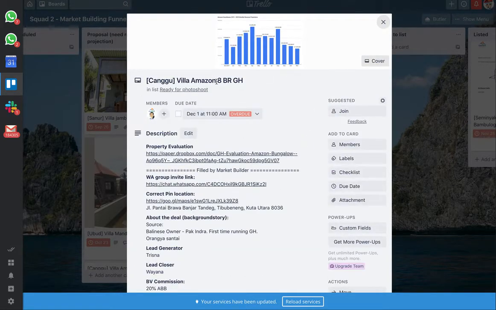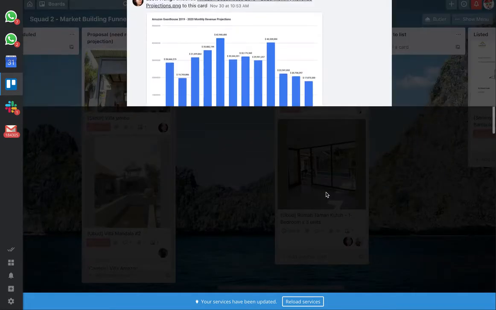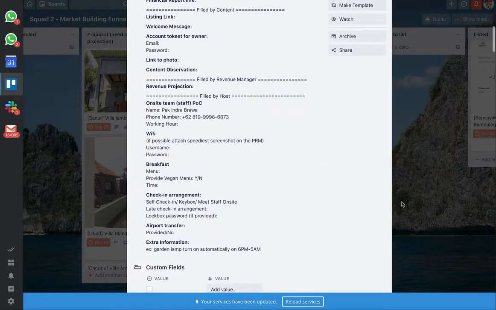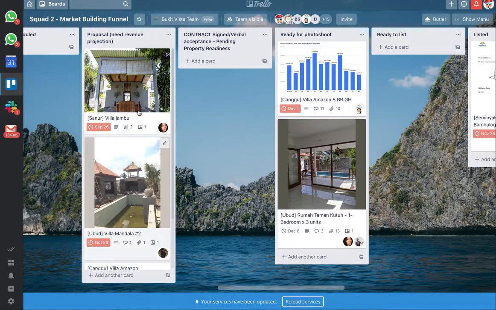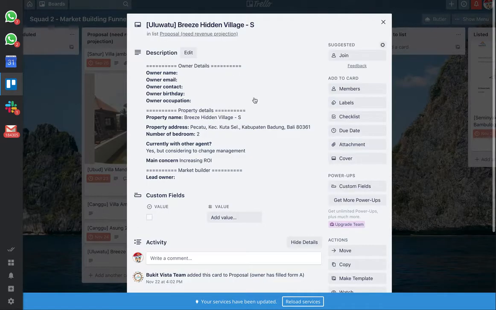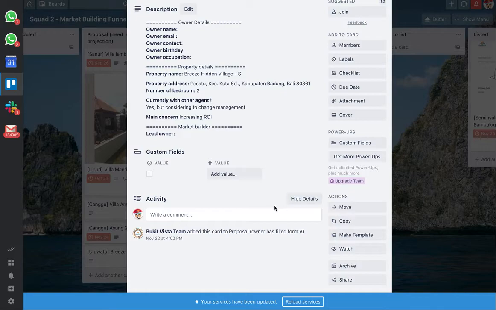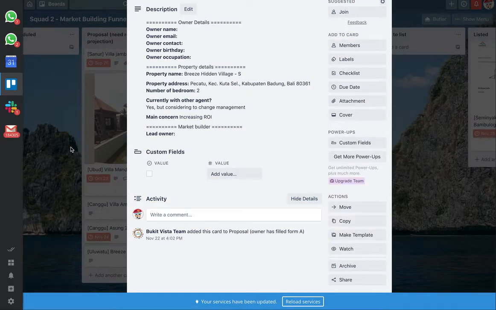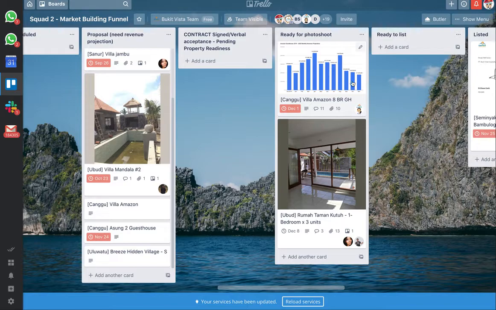Basically, we cannot use the card that uses this name. This is not standard. I don't know who made this card, but then we ask the owner to fill up the form, right? The property details. Then the property will automatically go here. So what we are doing is we attach the old card to this Trello card. We attach this one, for example.